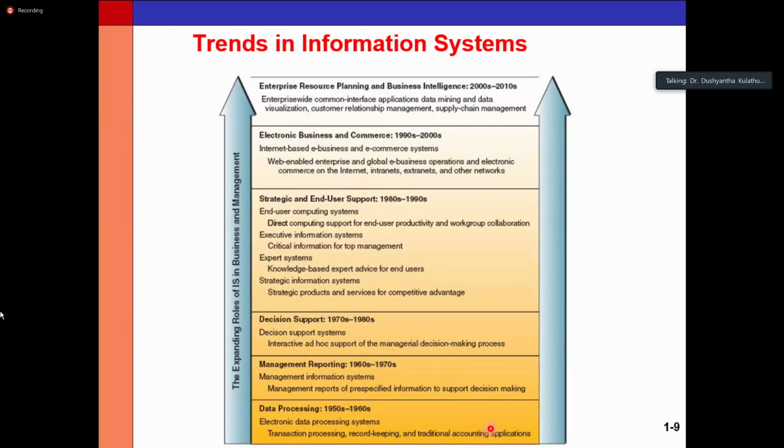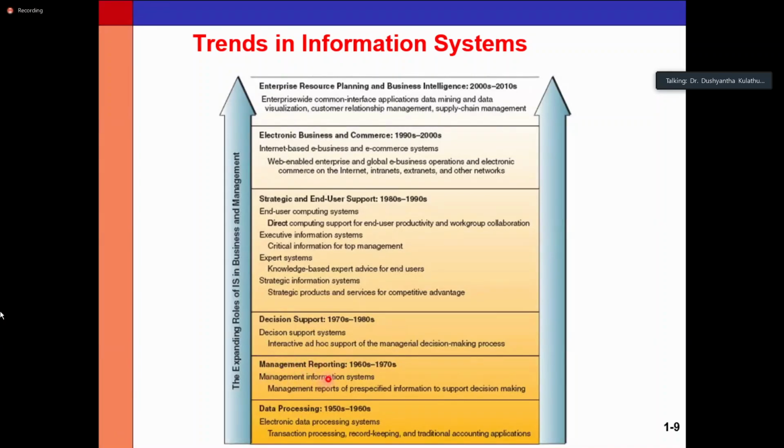The structured nature of transactions, or the transactions which can be predefined. So we can define in advance how the particular transactions take place. There will not be any deviation after that. When the particular transactions happen in a structured manner or in a predefined manner, developing software applications is very, very easy. That is why the organizations focused on accounting applications first during the early era of introduction of computers into organizations.